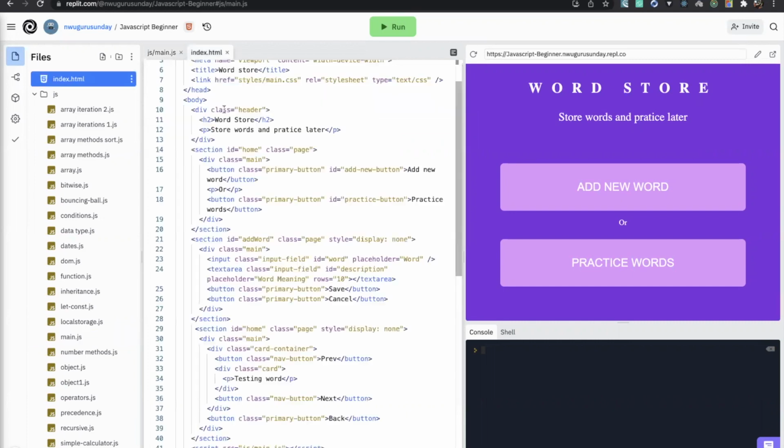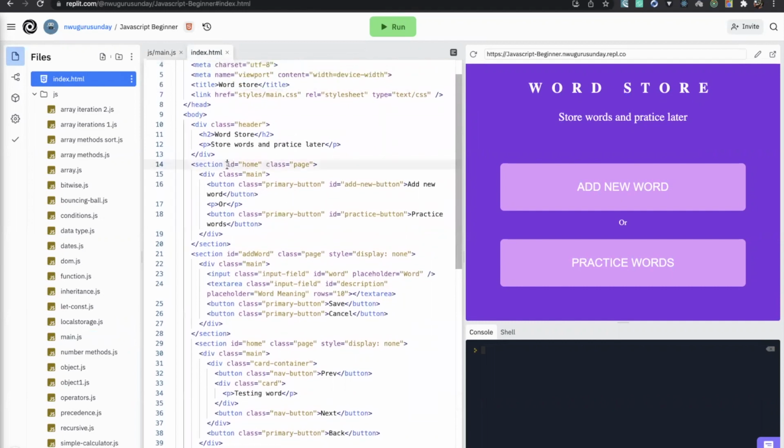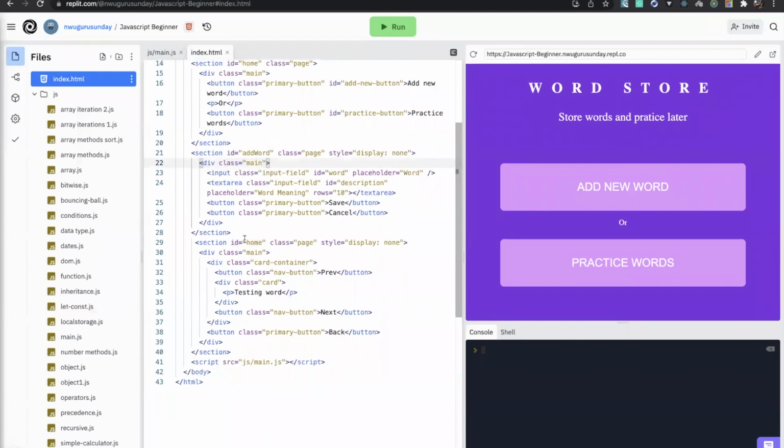Okay, so now we have here home, and we have add word, and this one is the practice page.